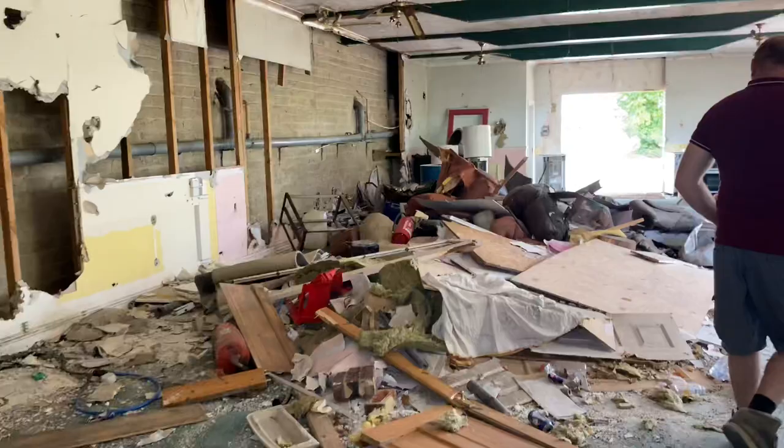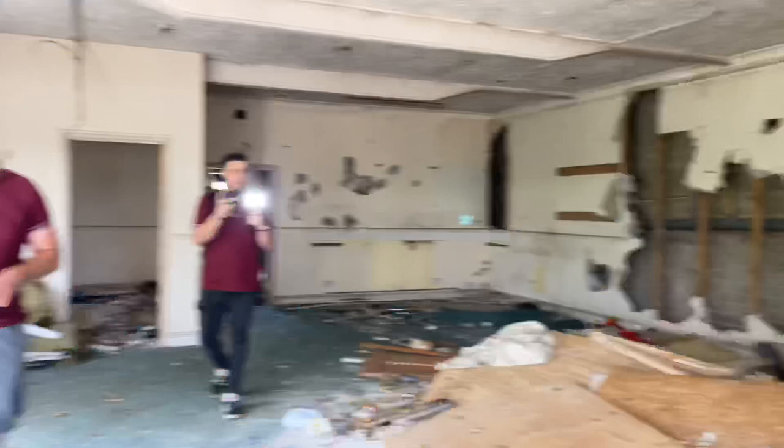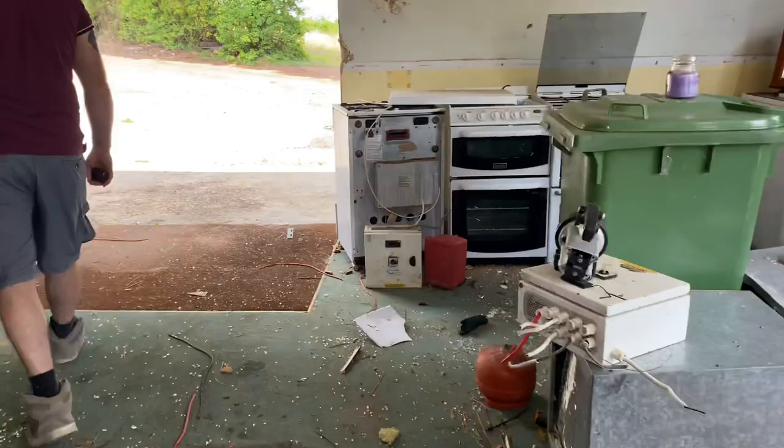I'm not 100% sure what this room would have been for. I would have said storage, but it's too pretty to just be used as a storage room. So maybe yet again, it was like a function or something. Like people could have booked for weddings or something. Like an entertainment. Yeah, entertainment. There's a load of cookers in the corner. Is it not like a lobby area? No, the lobby would have been the main hotel. These are obviously the side builds, so. Unless yeah, there's a ton of ovens.